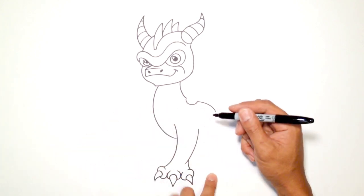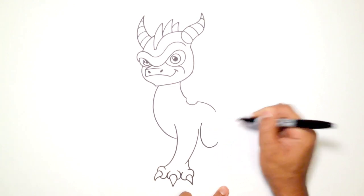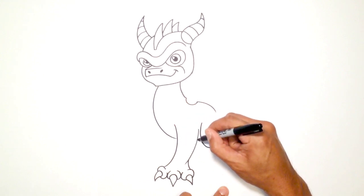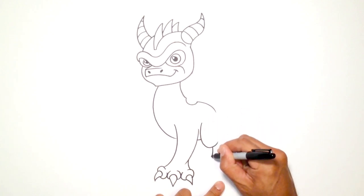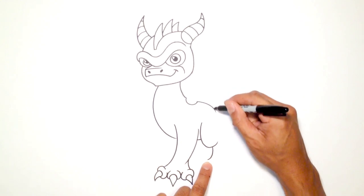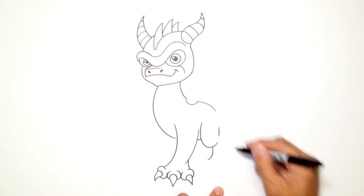So let's draw the hind leg first. So the hind leg will start right about here. So I'm going to come in with a curve like that. And now let's take this line and just continue and just fill in that little belly area there. Now with the hind leg, I'm going to go from this point and just draw towards the foot. This line is going to continue, but with a break. I'm just going to draw a little line like that in the back.